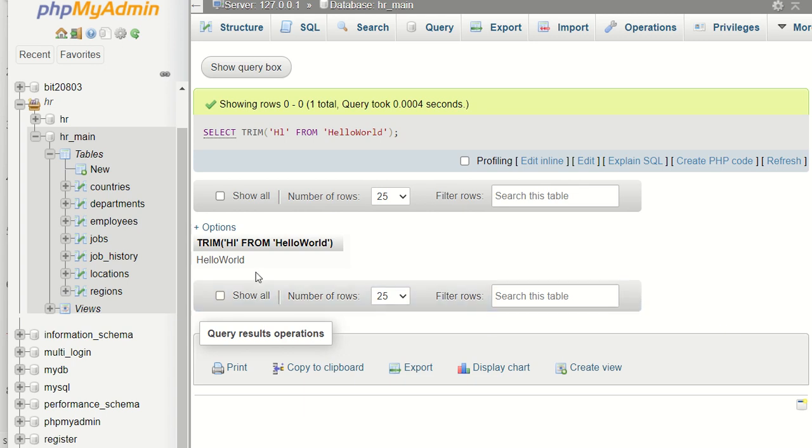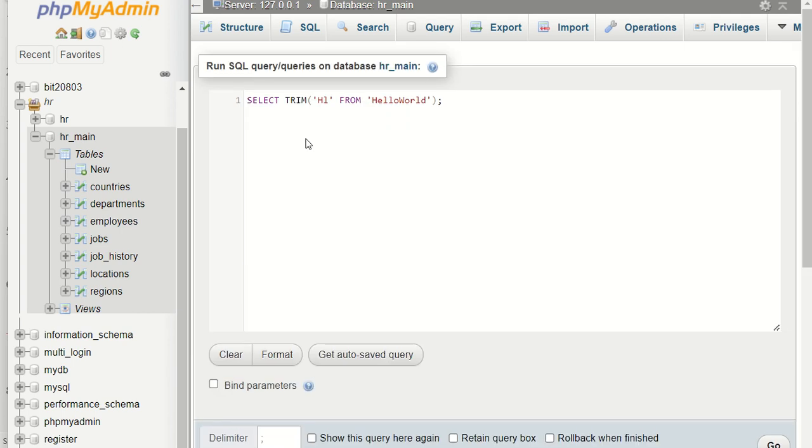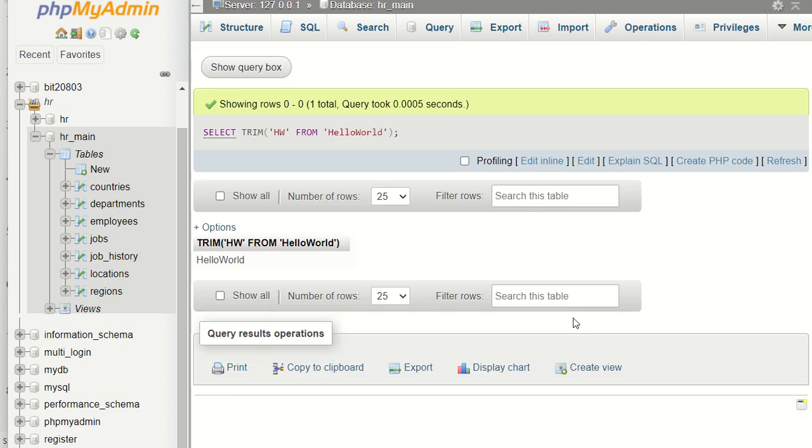No. Kita tak boleh buat yang ni. HW, for example. Cannot. He will return the original value. It means that what you want to trim must be in sequence.